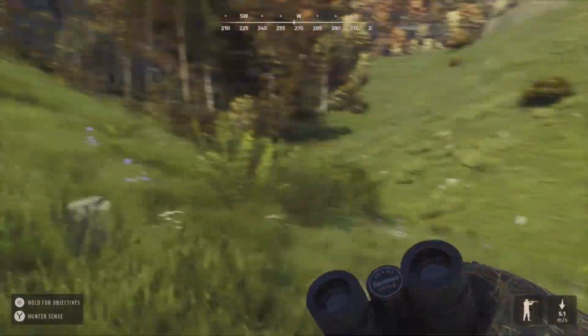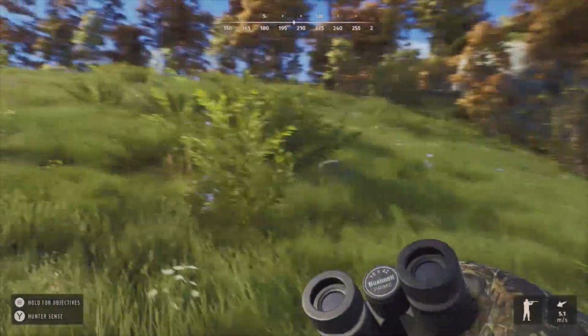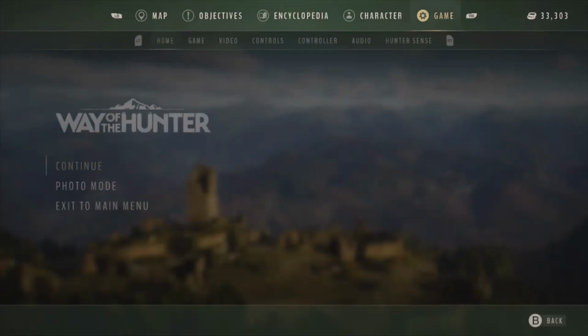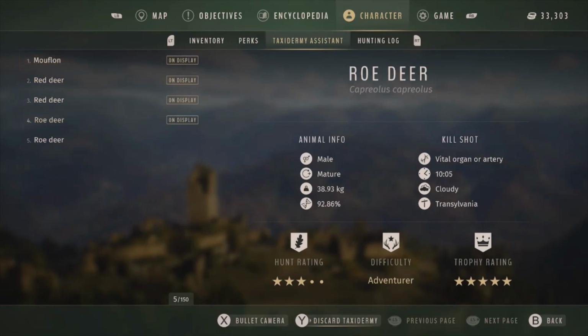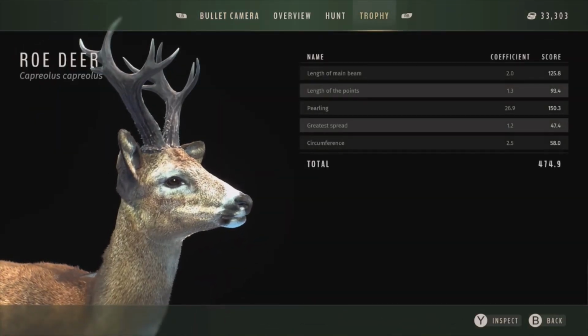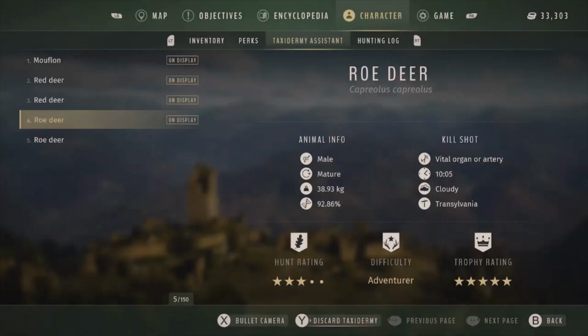I'm gonna put him up there with our other 5-star roe deer, so let's go check him out. And here we are in the lodge. So there is our first one right up there, so we can actually go ahead and go into the taxidermy assistant and just take a look at him. So let's see, what is his trophy score? 474.9, so I knew it was in the 470s, just wasn't too sure exactly, but yeah, he's just small compared to this one we got today.